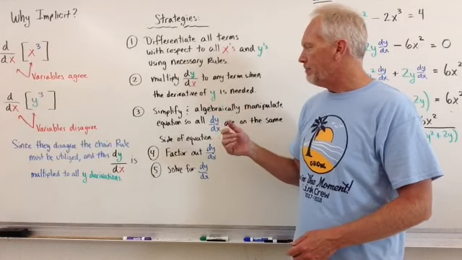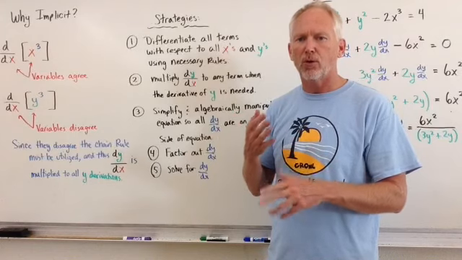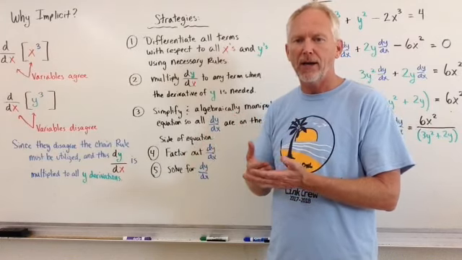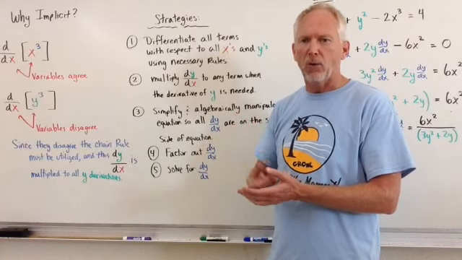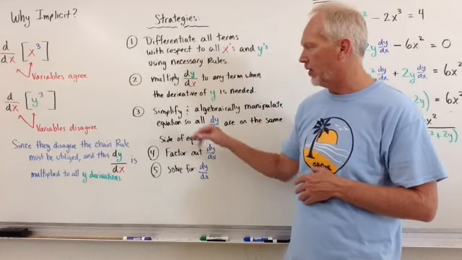Now, all the rules apply: power rule, product rule, quotient rule, chain rule, anything. Those all stay the same. Even though you have a y involved, we will use the power rule, we will use the product rule, anything else that we did before. So that's all well and good.